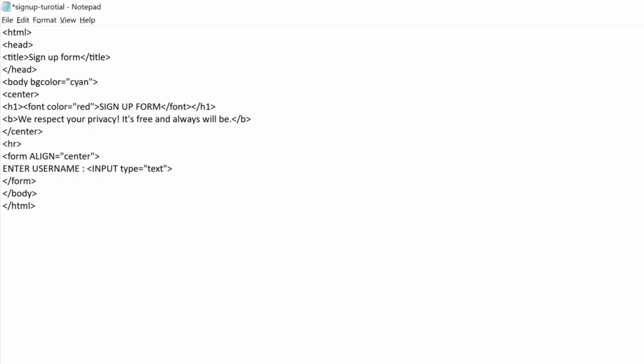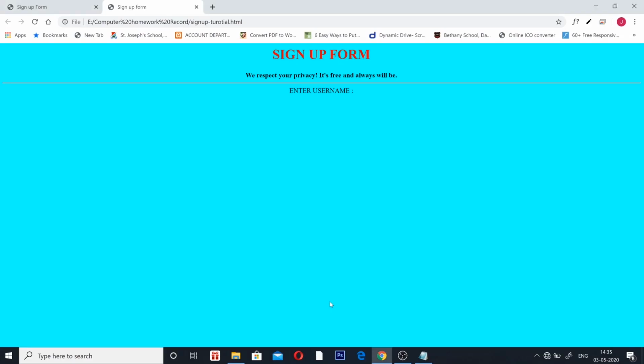So when you write this, let's save it, go back, refresh, you'll see the box where you can type your username, and this box can be used for accepting email, accepting so many other things, like for example a phone number. Okay, so the same box can be used to accept multiple things.